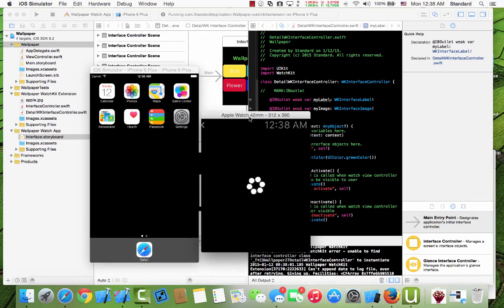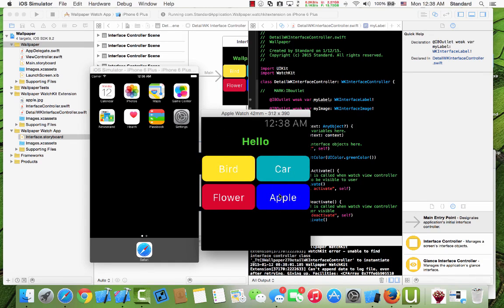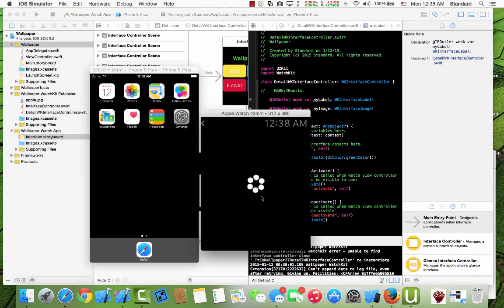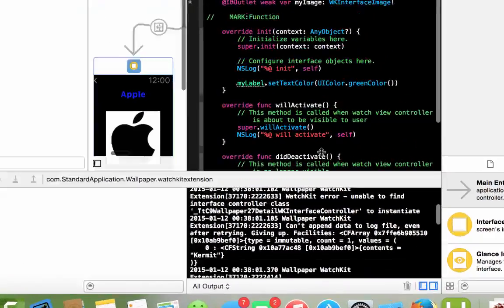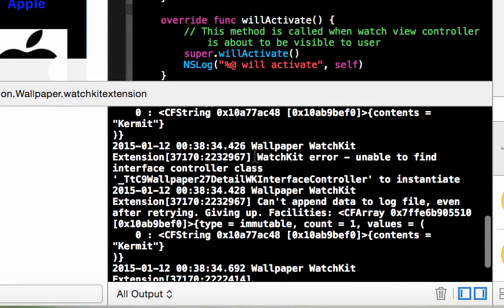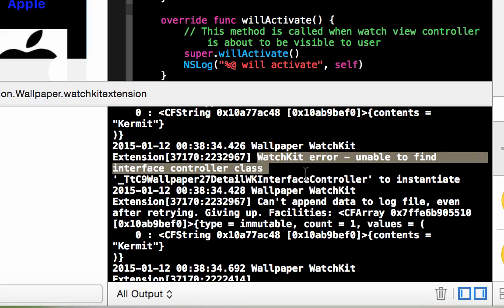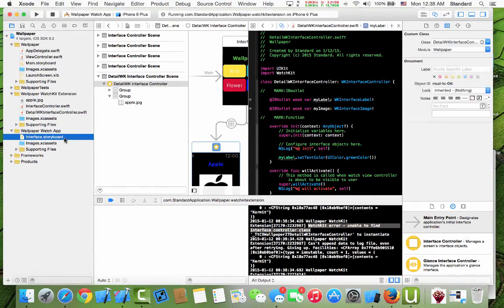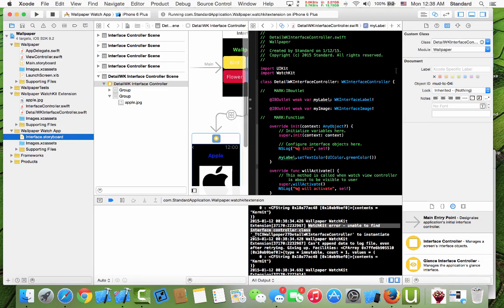Okay, now we run the application, but why do we only see the circle here? You can see the output inside here. When we go up, we can see a WatchKit error: unable to find interface controller class. Although we set the class to control this interface as detail WatchKit interface controller, which is correct, this module is not correct.